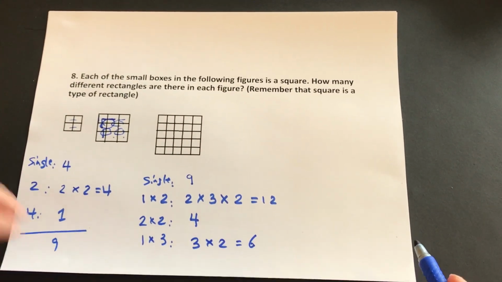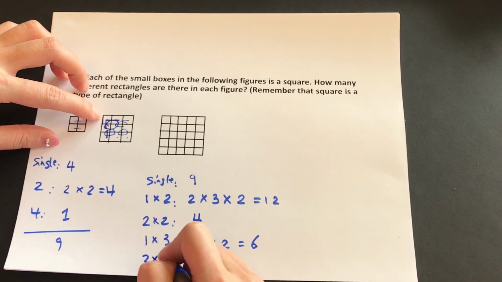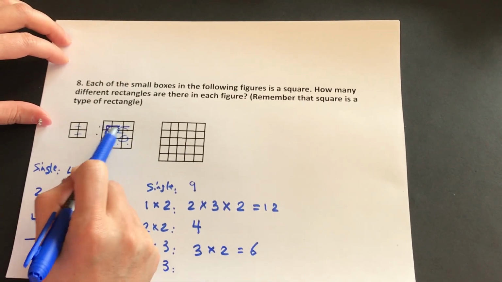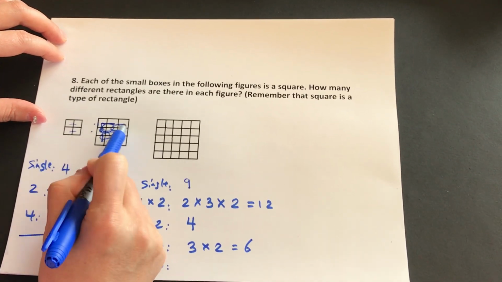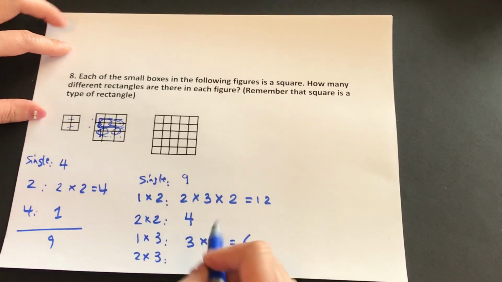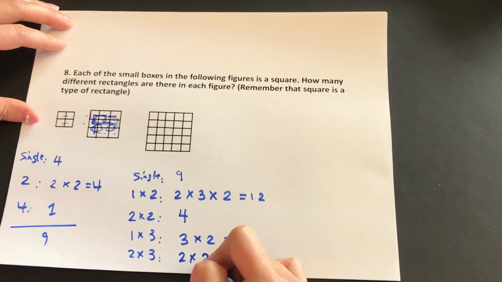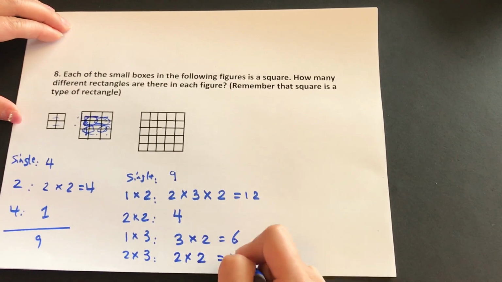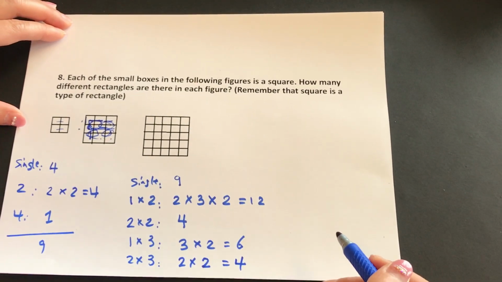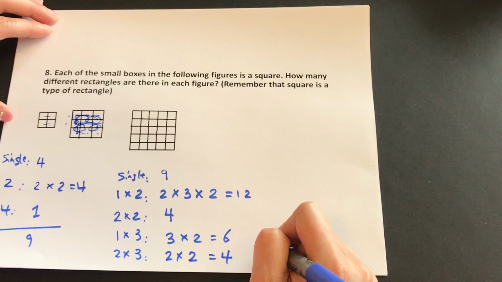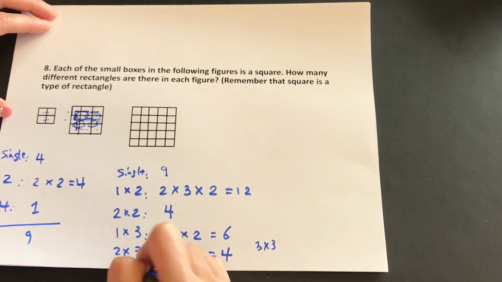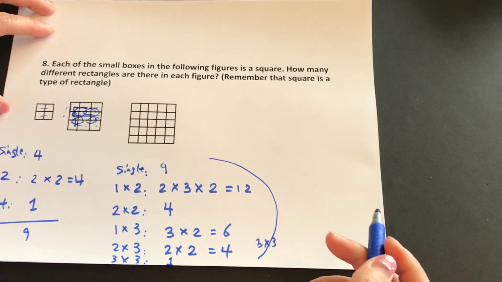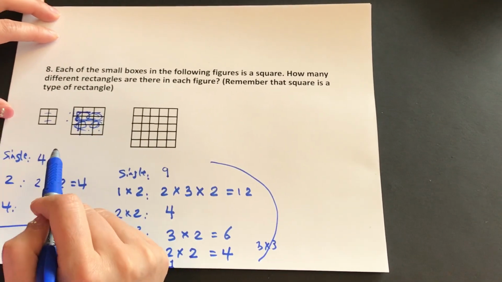And we can also have 2 by 3. If we have 2 on the vertical and 3 in the horizontal, we can have 1, we can have 2, 2 for horizontal, and vertically we can have that too, 1 and 2. So in total we have 4. And now we can have 3 by 3, which uses them all, so we have only 1. So add all these numbers up, and that is the total number of rectangles that you can find here.